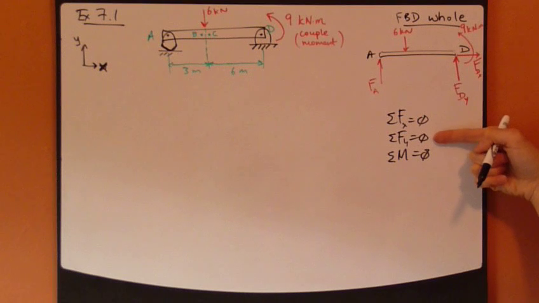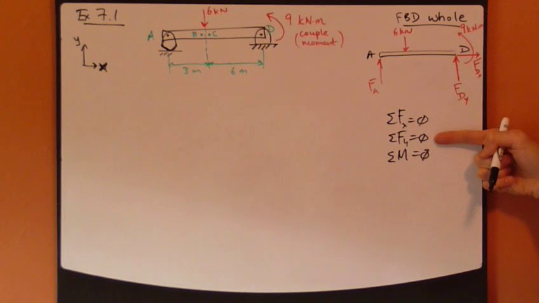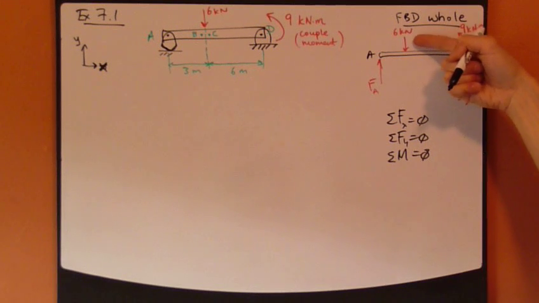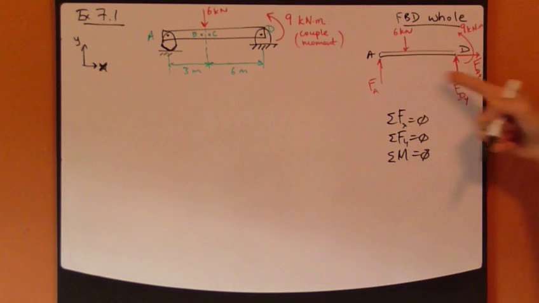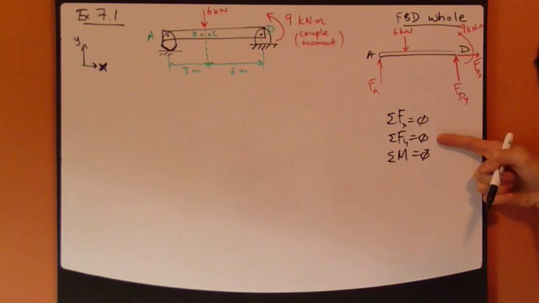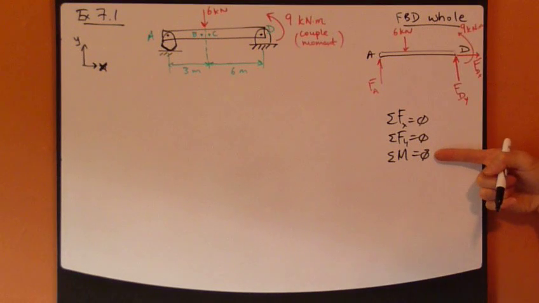Fy, the second equation, is useful. Well, okay, Fa will appear in this second equation right here, right? Okay, I know this, no problem. This will appear also, but I don't know Fdy. So there are two unknowns here from this equation. That's useless as well. How about this equation? Some moment equation. Now, this could be useful.